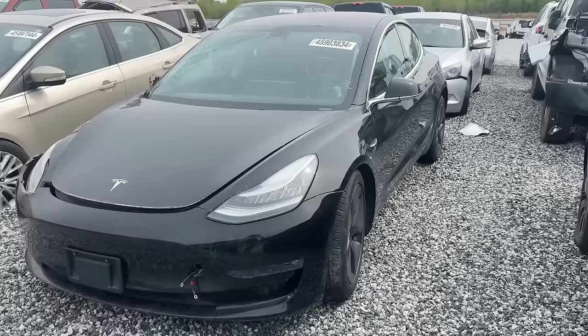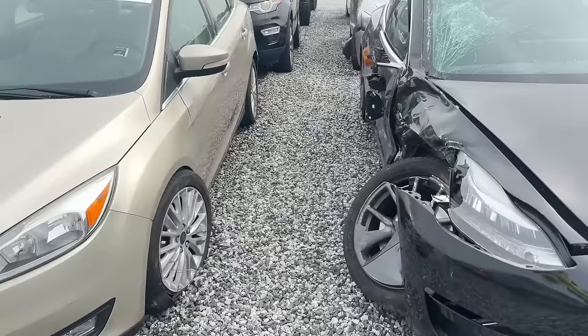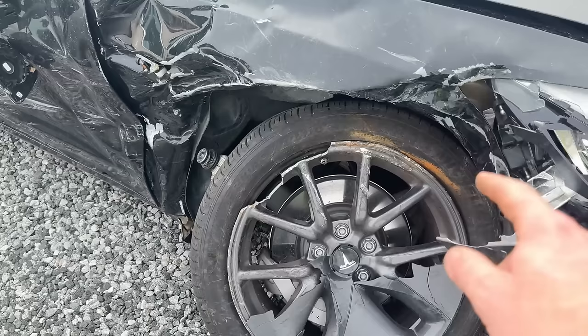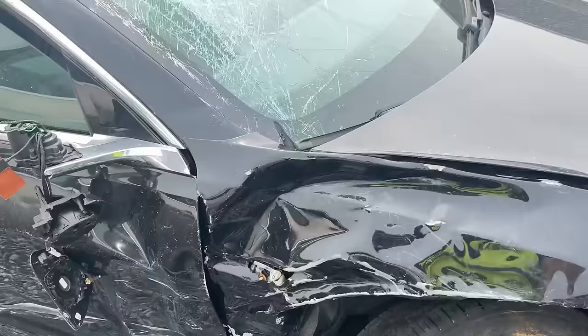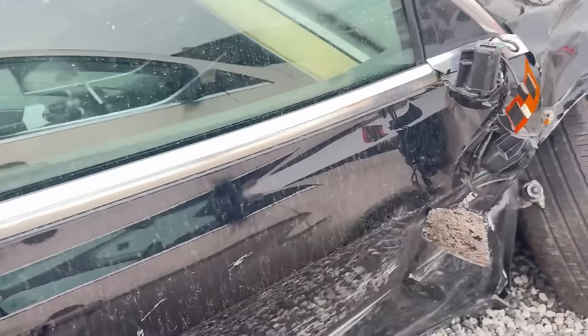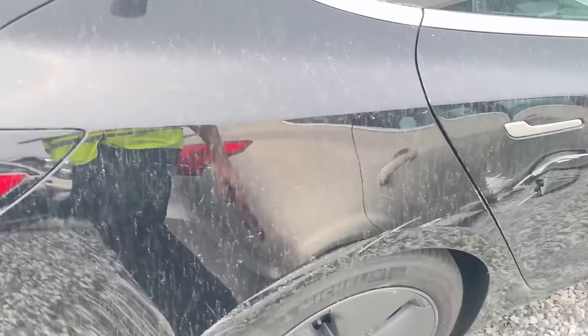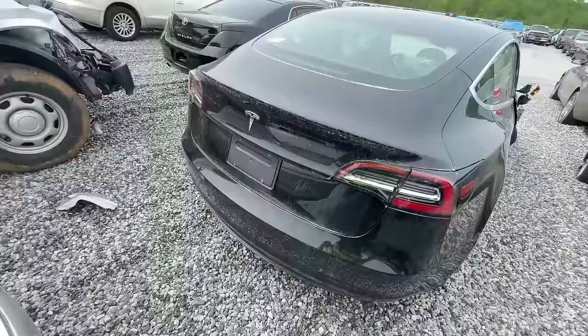Got ourselves a little 2018 Model 3 Tesla. In winter time these definitely went down in value because they get stuck on the side of the road. Maybe we'll be able to pick one up. But look at that damage — it looks like it got in there pretty good, cracked the glass pretty nicely. There's power but that door does not want to open — took a good hit. I'm just curious to see how much it's going to go for being wrecked the way it is. Wow — that piece of plastic went through the door.